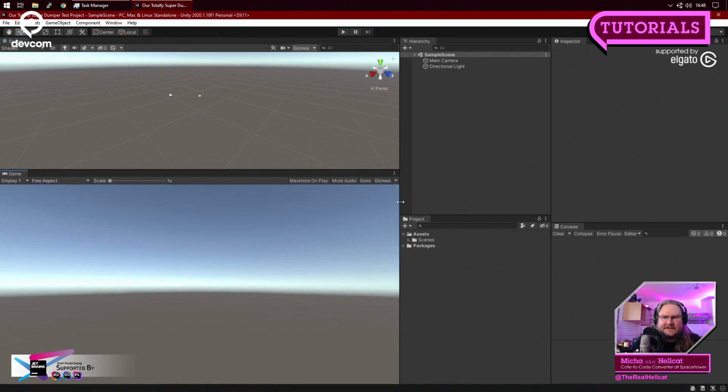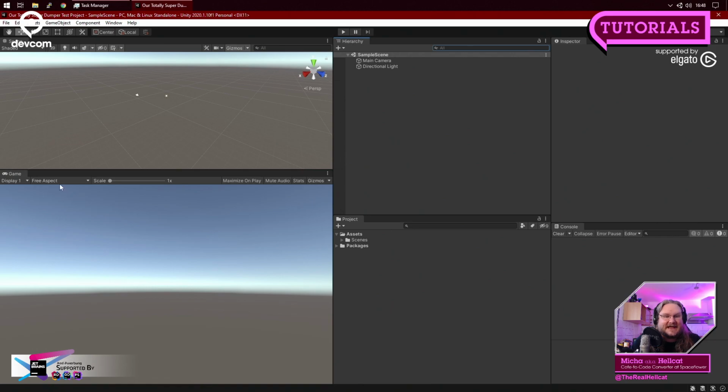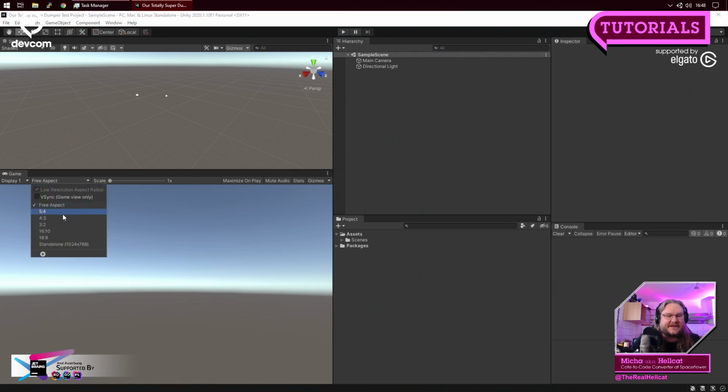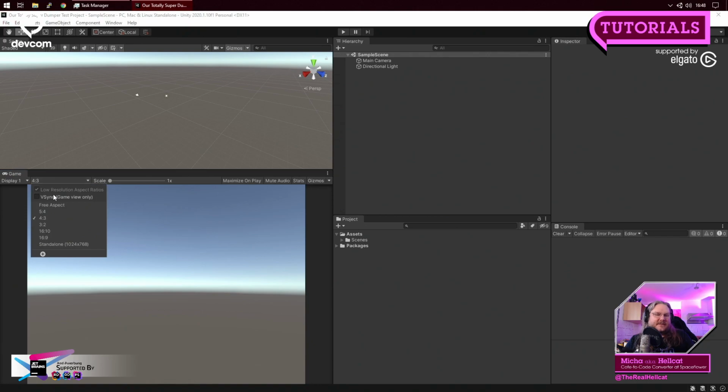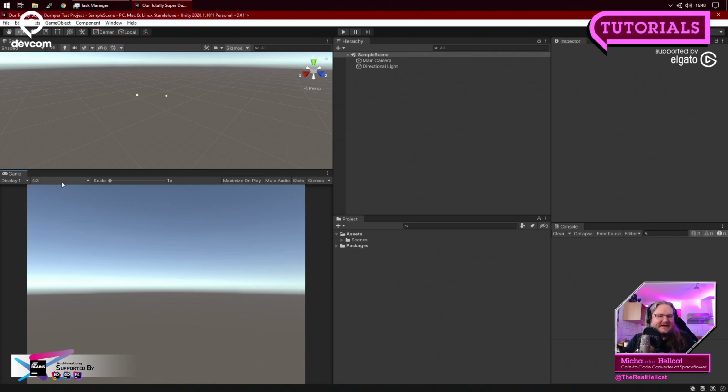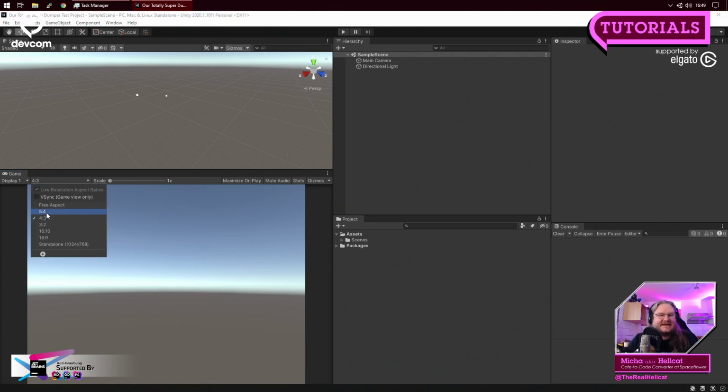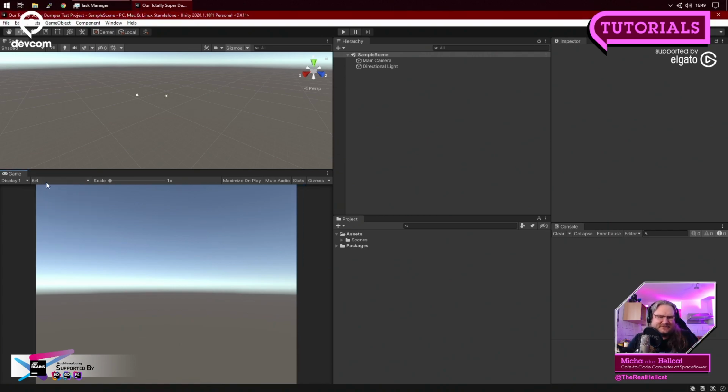So that's cool. However, you can set a fixed aspect ratio. You can say, no, you know what? I'm working on a retro game. Haha, old school. So we do it 4:3. Or maybe even 5:4, which is basically the same, but some of the 4:3 resolutions actually result in 5:4. This is really strange stuff. For me, it will always be 4:3. This is the aspect ratio I grew up with.